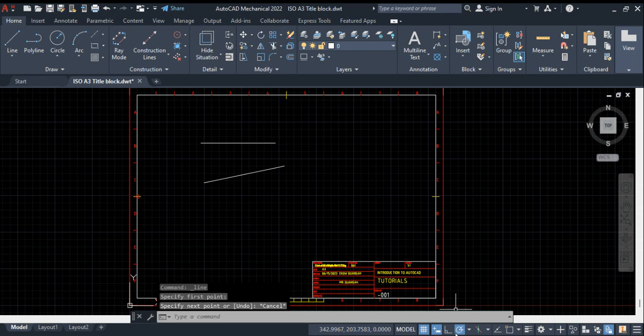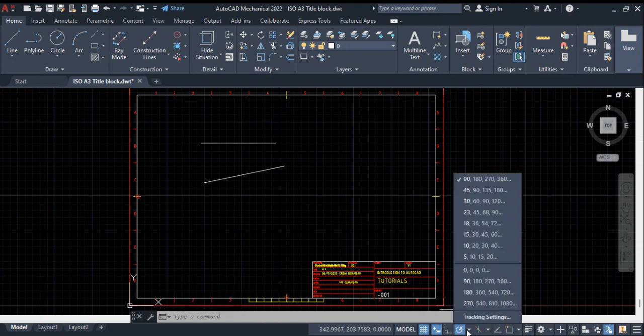Let's come to the status bar, come to the polar tracker. You see a drop down arrow closer to the polar tracking. Click on that and let's see what happens. Once you click, you see that these are the angles that the polar tracker can track. It tracks lines in 90, 180, 270, and 360. It also tracks lines in 45, 90, 135, 180.